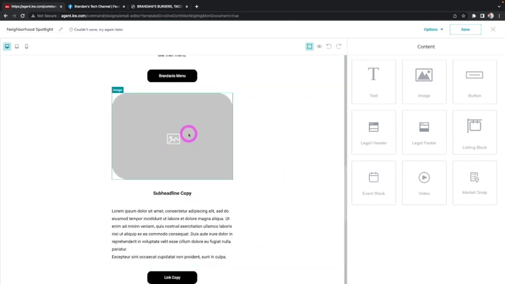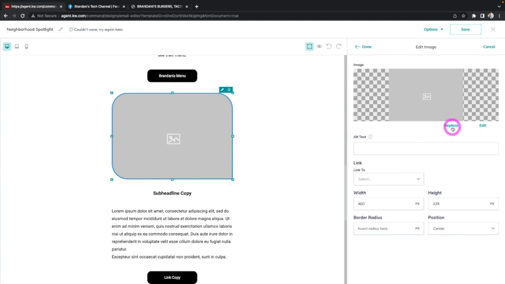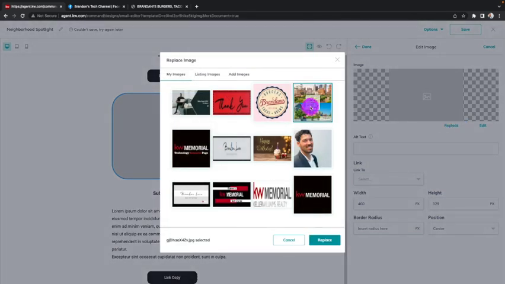Now let's do one last thing. We're going to do a call to action from a post that we did on Facebook earlier in the week. I'll click on the photo, I'll click the Edit button, and I'll use my This or That post that I put on my Facebook page.